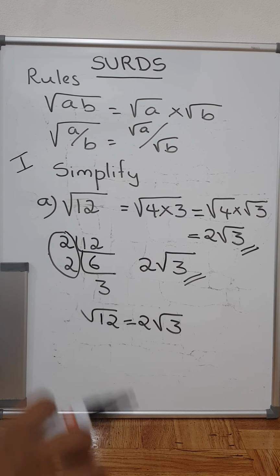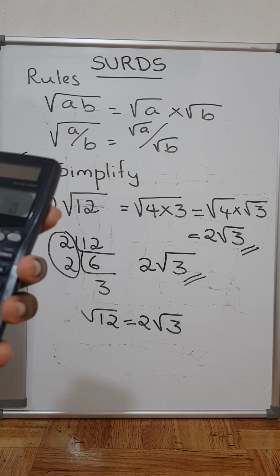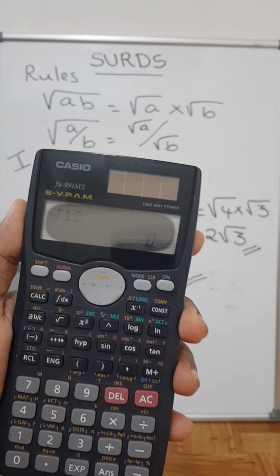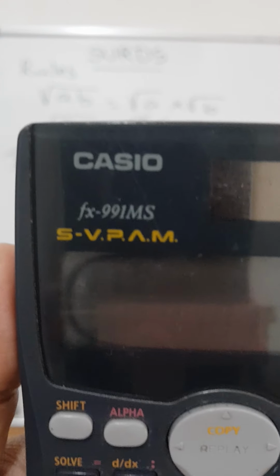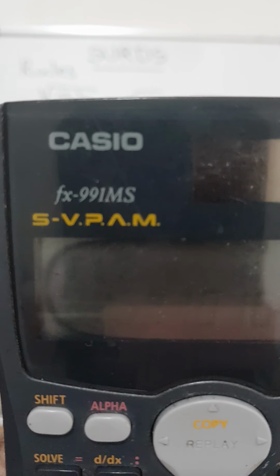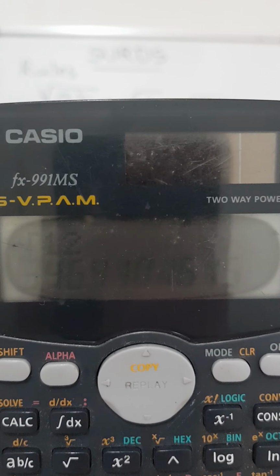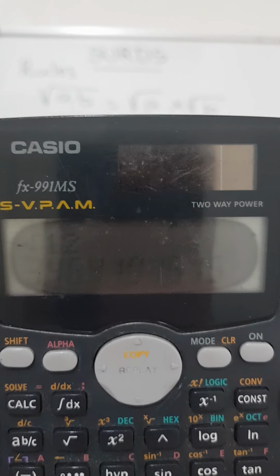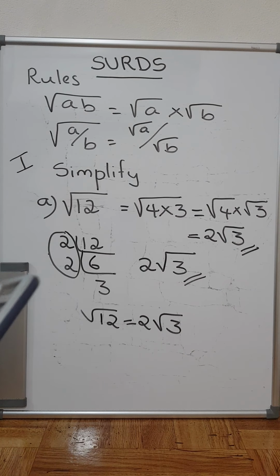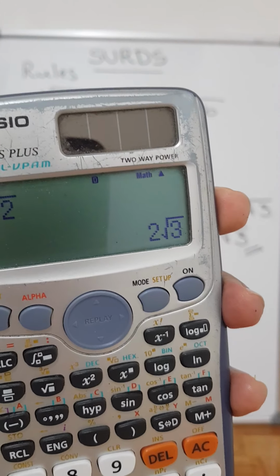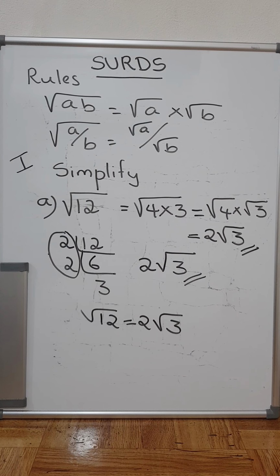Now you see, if you are using a calculator of this type, see square root of 12 is equal to, you are not going to get an exact value but only decimals. So this calculator is not going to help you in simplifying surds. So you have to do it by yourself. So if you haven't bought a calculator yet, buy this kind of calculator. But if you have already bought the other one, you can just use it and work like this.